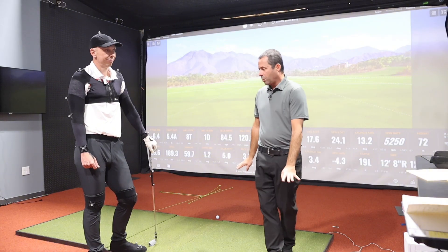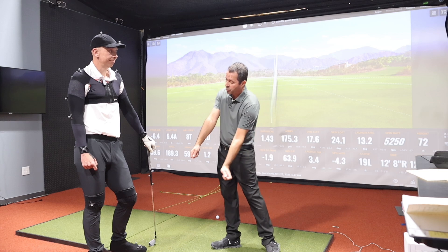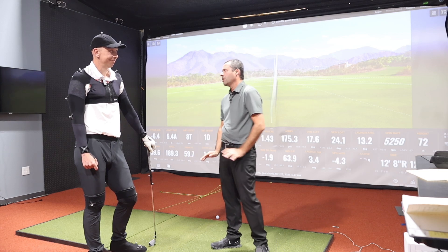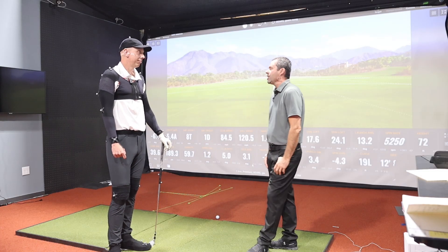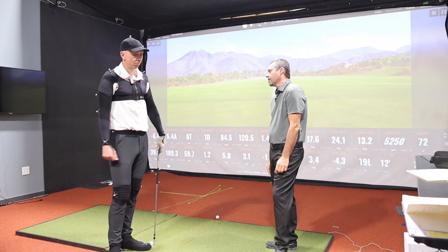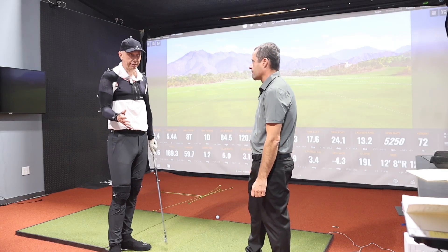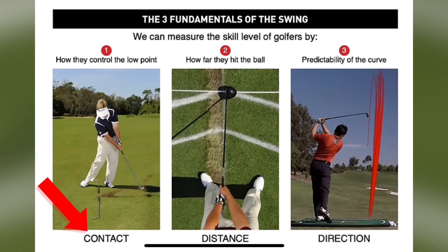I think that's a great way to start — just focus on more of the arms, pushing them a little bit more forward. Once you get pretty good with that, you can feel maybe a little bit more neutral and make it a more dynamic move, but pre-setting some of that stuff so you don't have to worry about timing and can learn how to use the arms is a really important piece rather than trying to do too many things at once. Keep it simple: a couple of basic concepts — better contact, better distance, better control.